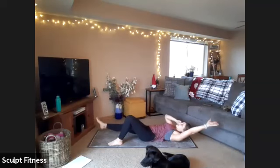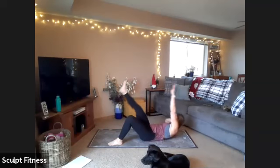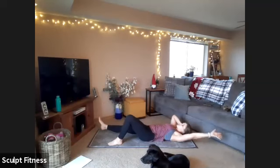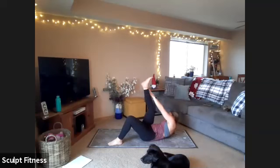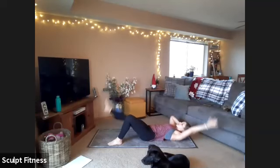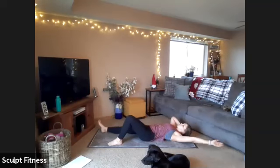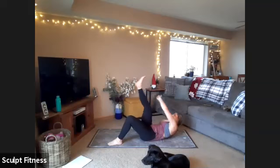And this exercise is nice and slow. There's never a rush. Like slow core to really focus on that muscle engagement. Not just fly through the exercise. Take time to appreciate it. Definitely appreciate a good core burn.